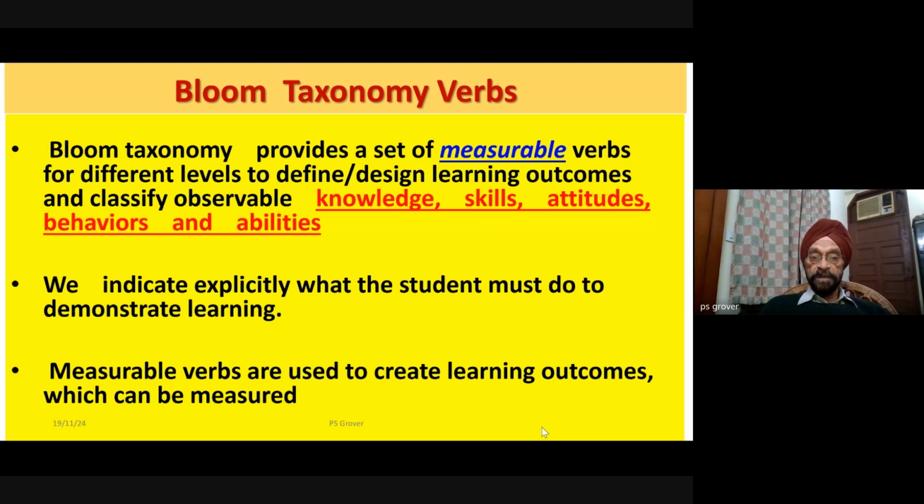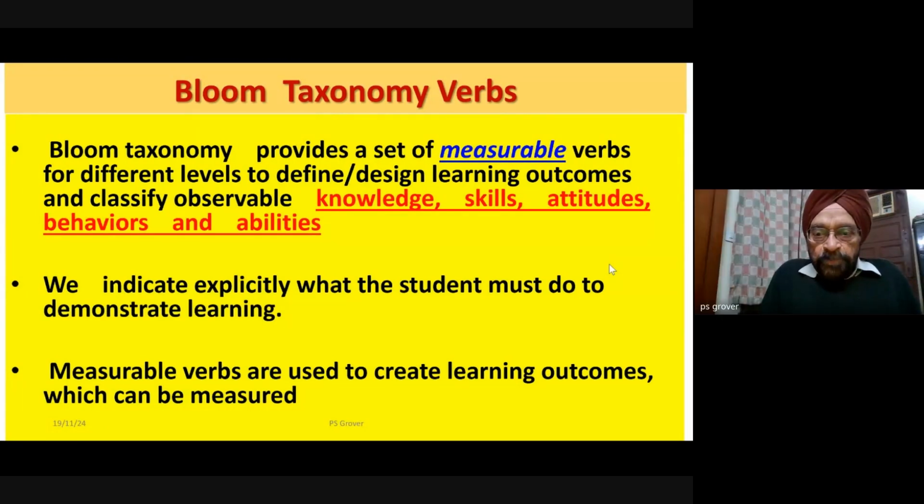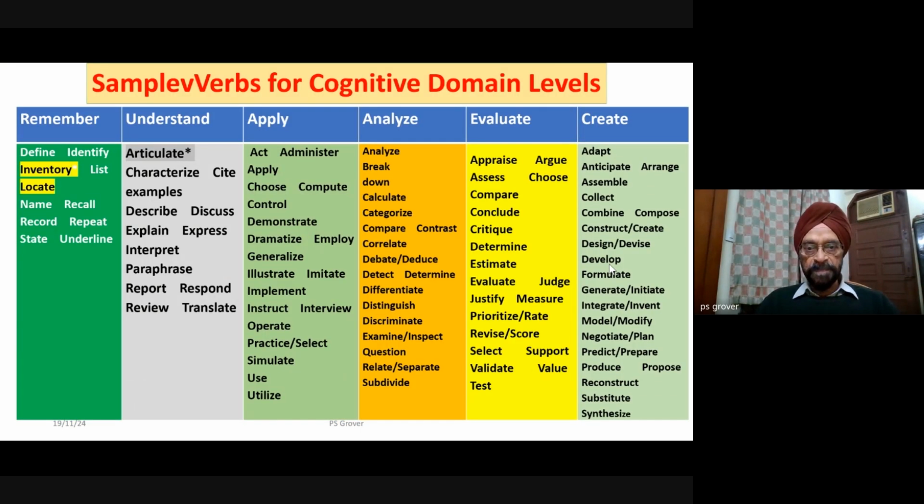That means, please appreciate, I'm repeating, Bloom taxonomy proposes a set of verbs in actions. Those actions enable us to design and prepare student learning outcomes in knowledge, skill, attitude, behavior, etc., which can be measured. Bloom taxonomy gives us a guideline as to how to focus on the various levels with the help of action verbs. These verbs help us to design learning of the students which can be measured.